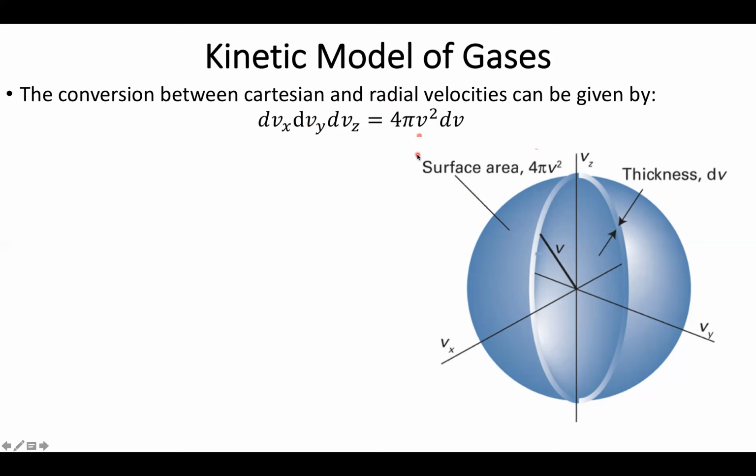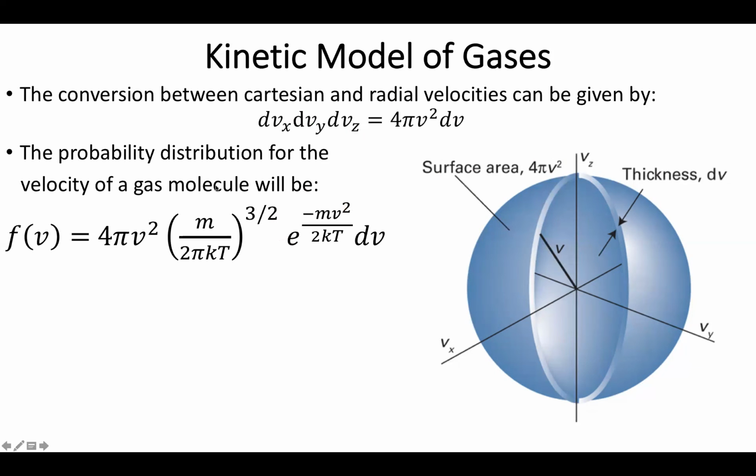And then when I go ahead and combine all of these together, I get a rather simplified probability distribution for the velocity of a gas molecule, which is absolutely wonderful. And so what we find out is that I will, in general, be more likely to have a higher probability at higher velocities. However, I'm also battling this dampening term of velocity here, which means that overall, my highest probability will be at some sort of intermediate value. And this dampening term will essentially be greatest at low temperatures or high masses.